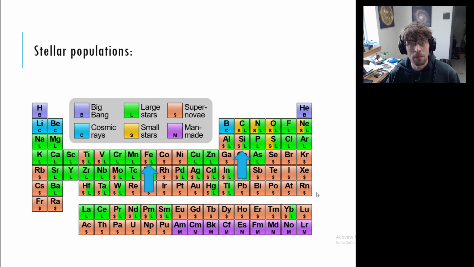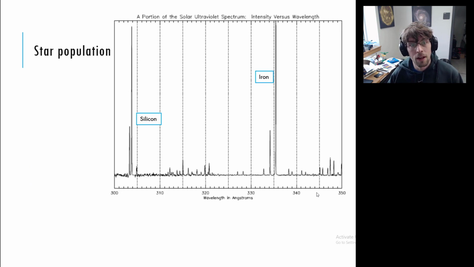At one point during your lab, I believe it was the spectroscopy lab, I said, here is the spectra of the sun. I don't have it displayed here, but I gave you a table of various elements and their wavelengths. And you should have noticed in the spectra of the sun that you had a strong iron line or a strong silicon line. And right away, that tells you something about the generation of our sun.